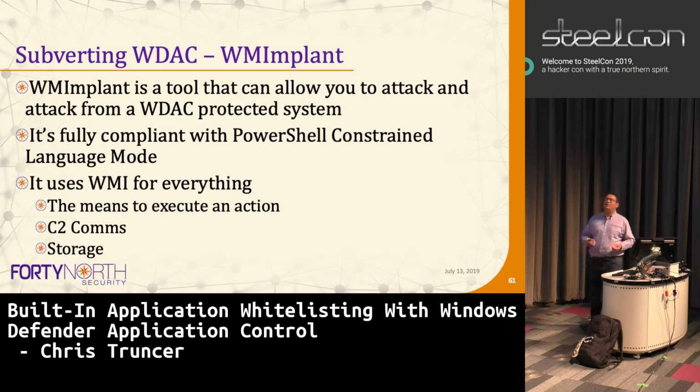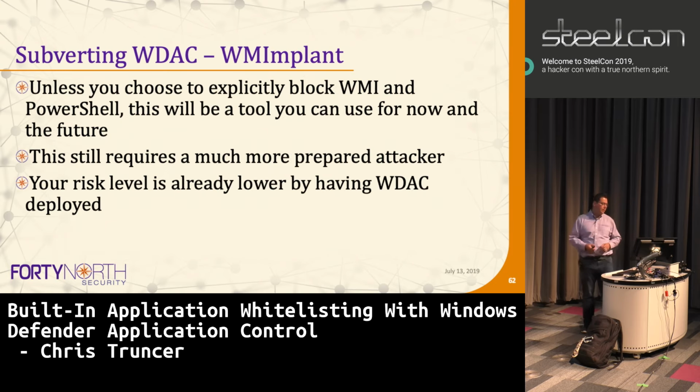So it uses WMI to execute an action. We can start processes, we can kill processes, we can run different applications. We can modify the registry. You can do so much with WMI. It also uses it for comms, C2 comms between one computer and another, and it uses it for storage, like a temporary data storage area.